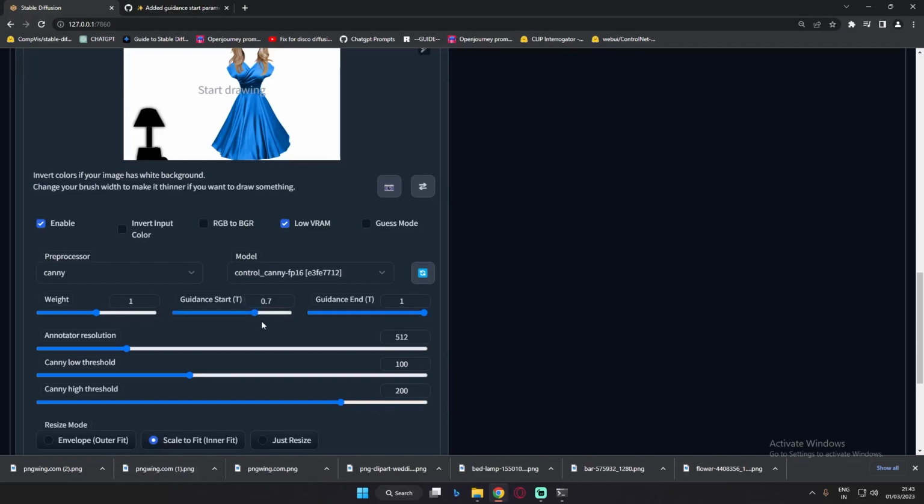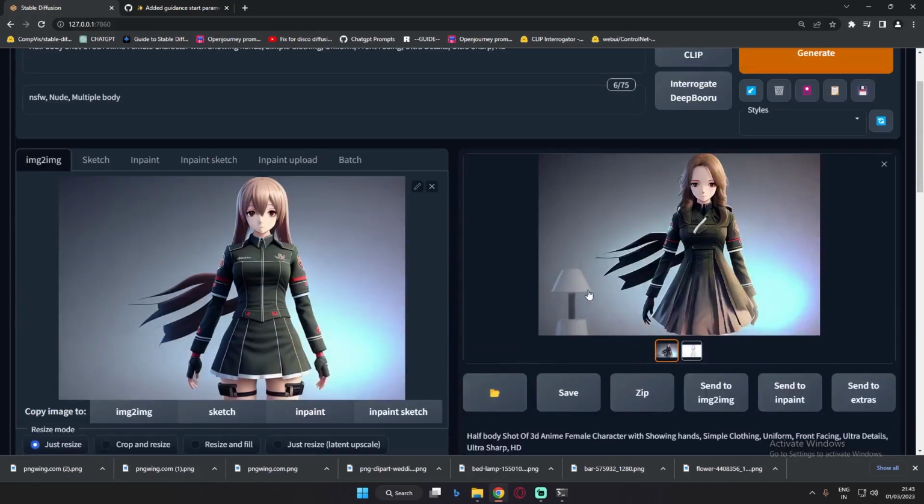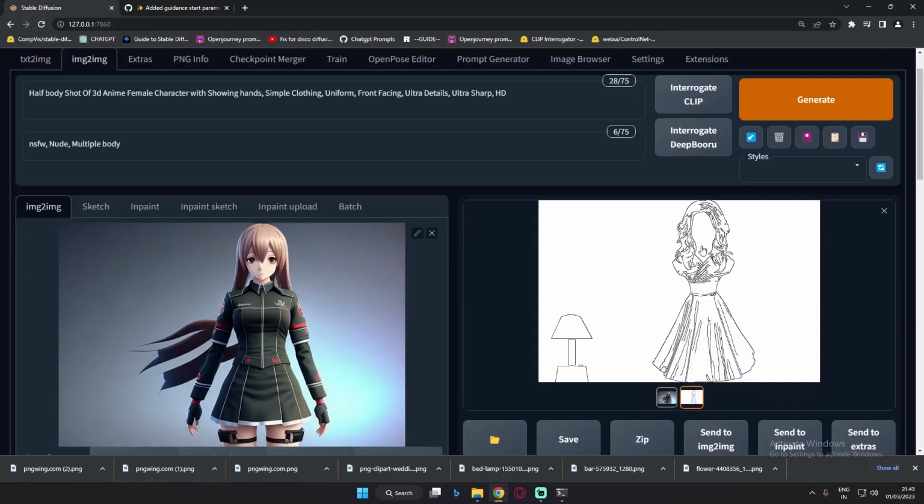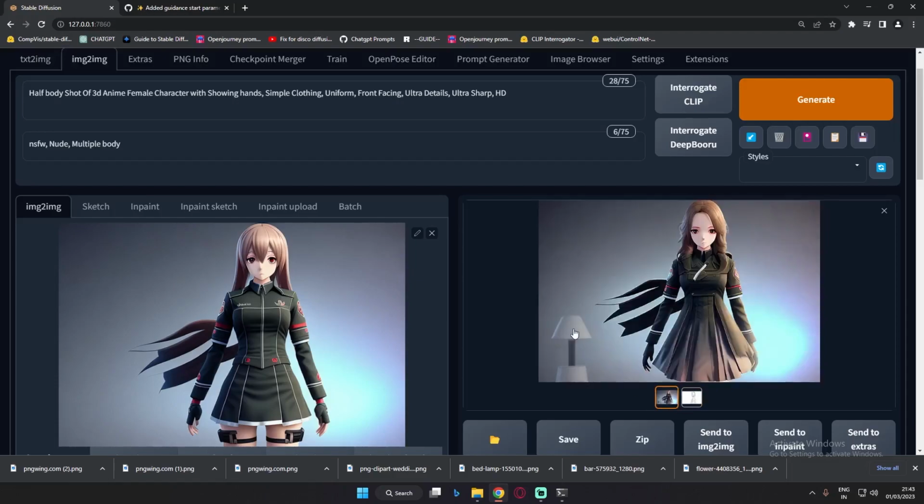This is a very important thing. You can go around with different values to generate a perfect image. So that's the important thing, and this is the result that I got. This is the result with the Canny preprocessor, Canny model, this dress and hair over here, lamp as well. But you can see the hair is totally converted. So what I learned with guidance start is that you can correct your image. If you want to change something like hair or dress style, you can change it. So guidance start basically blends into the main image.